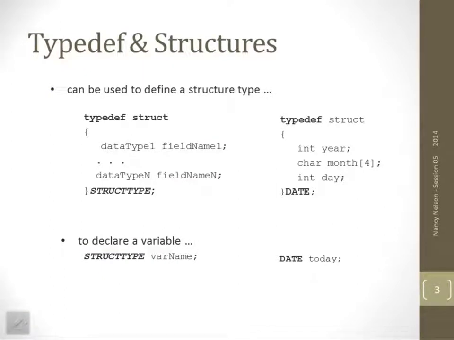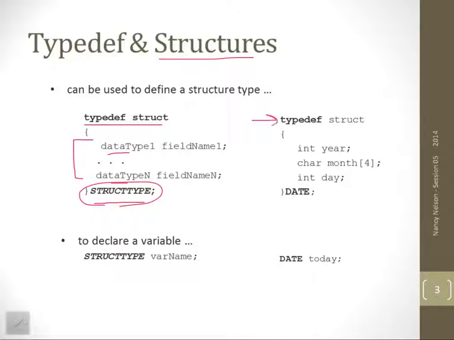Where typedefs come in really nicely is when we are using structures. What it allows us to do is, when we define that template for our structure, we can use a typedef with the keyword struct, so the two keywords together, and then give that data type a name. So what we're going to have inside our fields, same as we did before, are our standard data types, or it could even be a typedef that we've done before. But now we're not reserving memory. We're saying this is going to be a new data type. So let's take a look at our example.